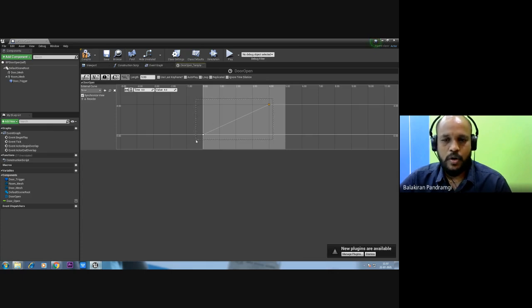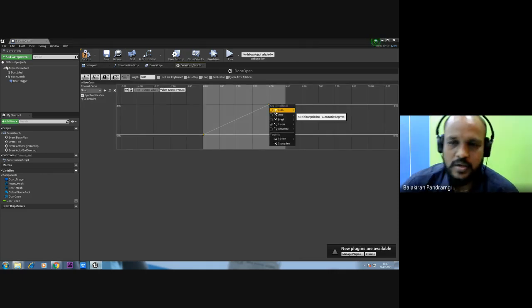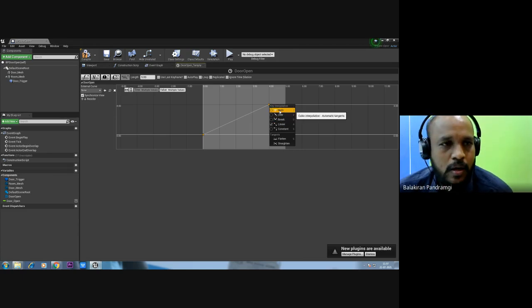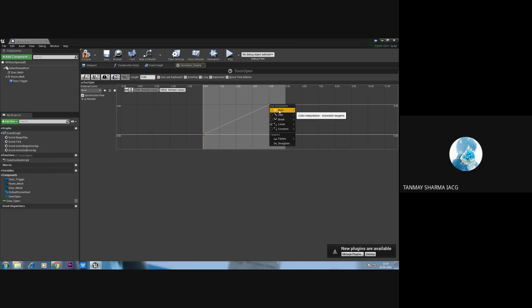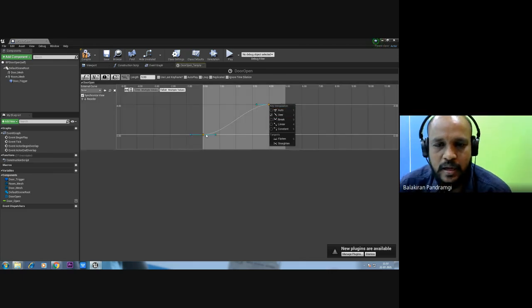If you select both the keys, if it is auto, it means, I think we know these tangent points, right? Not in Unreal, but in general life, we know what tangent points are. I'm not getting deeper into it directly. I'm getting into a user one where I'll get a slow in and slow out.